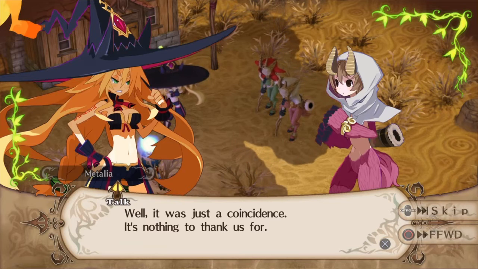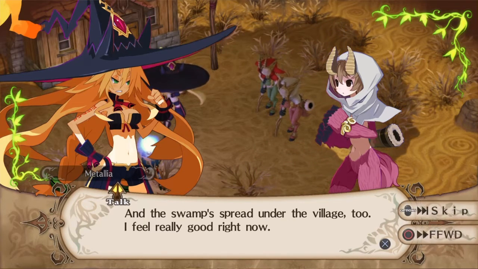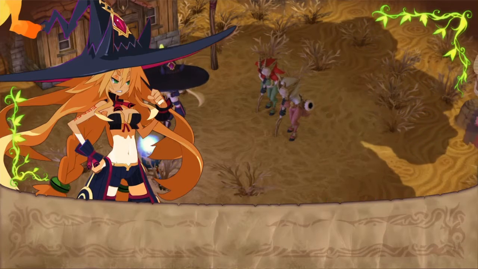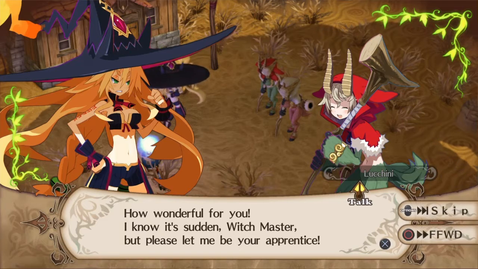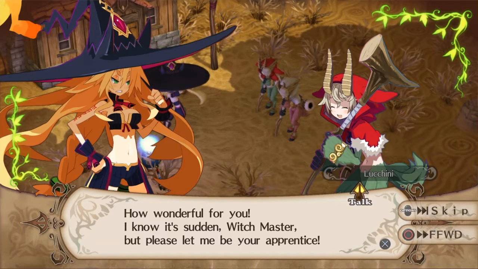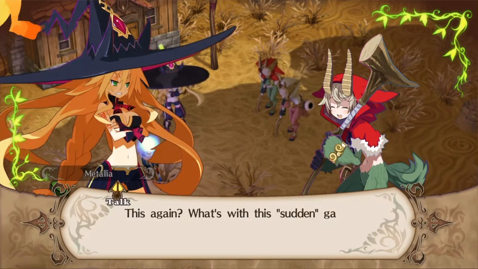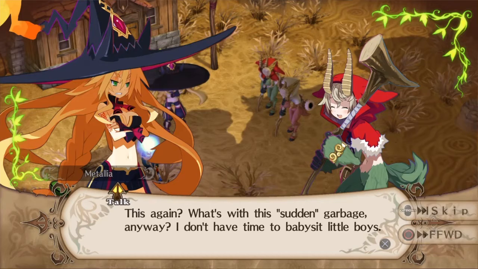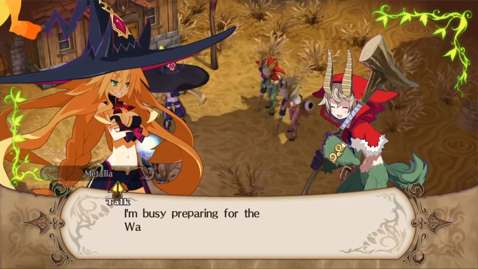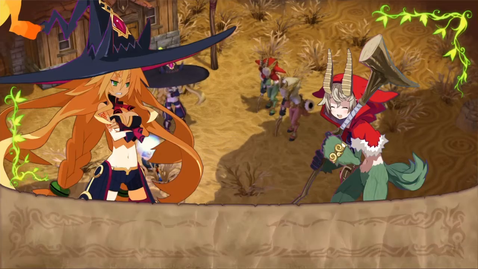There's nothing to thank us for. And the swamp spread under the village, too. I feel really good right now. How wonderful for you. I know it's sudden, witch master, but please, let me be your apprentice. No. This again? What's with this sudden garbage anyway? I don't have time to babysit little boys. I'm busy preparing for the Walpurgis nighttime soiree, after all.